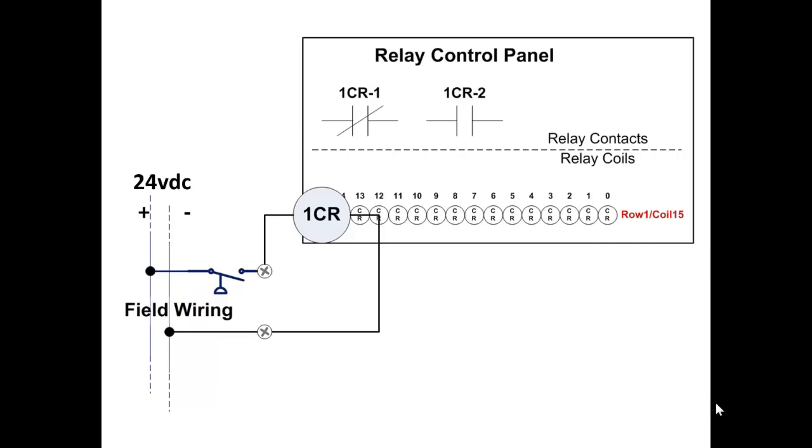So 1CR represents the state of that pressure switch in the field wiring that runs off of 24 volts DC. 1CR-1 and 1CR-2 also represent the state of that coil, 1CR, which represents the state of the pressure switch. You could say that 1CR-1 and -2 also represent the state of that pressure switch, but only because that pressure switch is wired up field wiring wise to that coil. The actual input devices turn relay coils on and off, and the contacts read the state of those coils. You could say that the relay coil controlled by the input device represents the state of the input device.